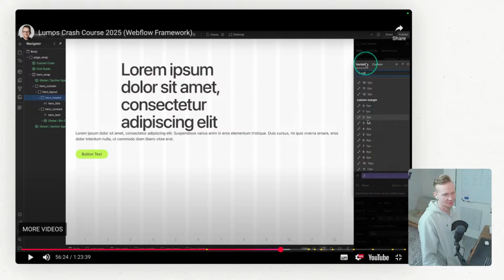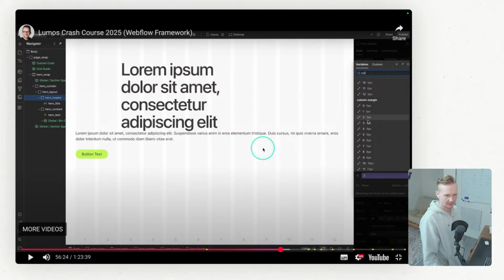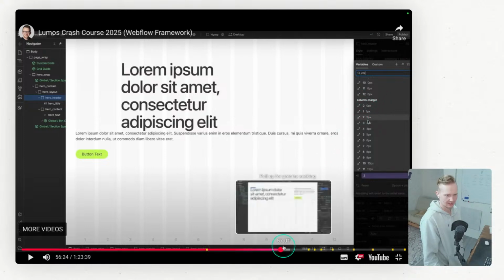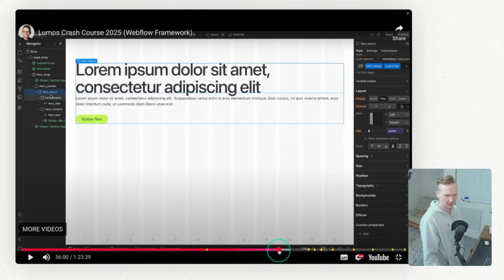Yeah, he has so many different utility classes and variables he uses, and so many options. That is of course a good thing, but I'll have to go a bit back because he's using those columns, but then again he's also using flexbox, if I understood correctly. So I want to check that one out.